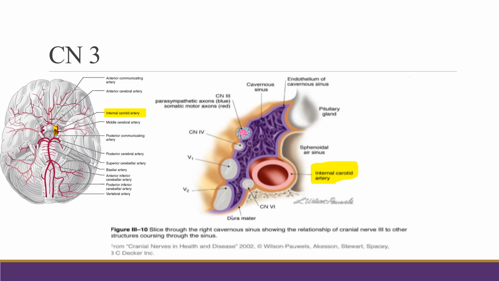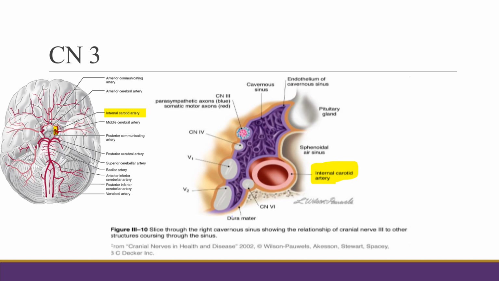Here's a bigger picture of that cavernous sinus. Note the pituitary gland superior and that internal carotid that's highlighted. Again, it is 3, 4, V1, V2, and 6. It is not V3, and you can see where that dura mater is surrounding it as well. So what I had to do with this is I just had to draw it over and over again. So I would just draw kind of a crooked triangle and then go 3, 4, V1, V2, 6, internal carotid, pituitary, just over and over again.